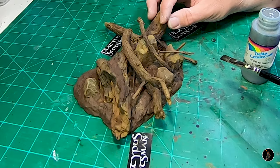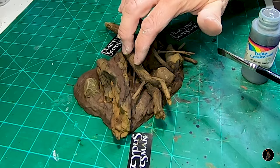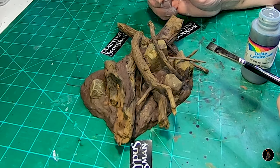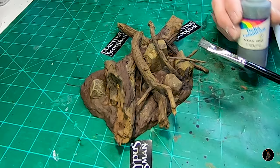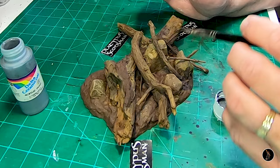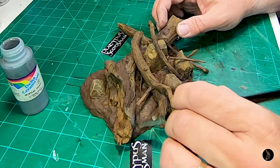Now that I've got the wash down and made them look like they would if they were alive — I didn't go crazy. If they were really alive and I was painting them, I would do more dry brushing, lighten them up and give more color variation. But because I'm going to gray them out and treat them like they've been here for a while, I'm not going to do that. My first color of gray is going to be a darker gray — this is storm gray. The reason I want the brown underneath is I'm treating it like nature would. Before a tree grays out, it's alive and it's brown. So I still want some of the brown undertones below the dry brushing.